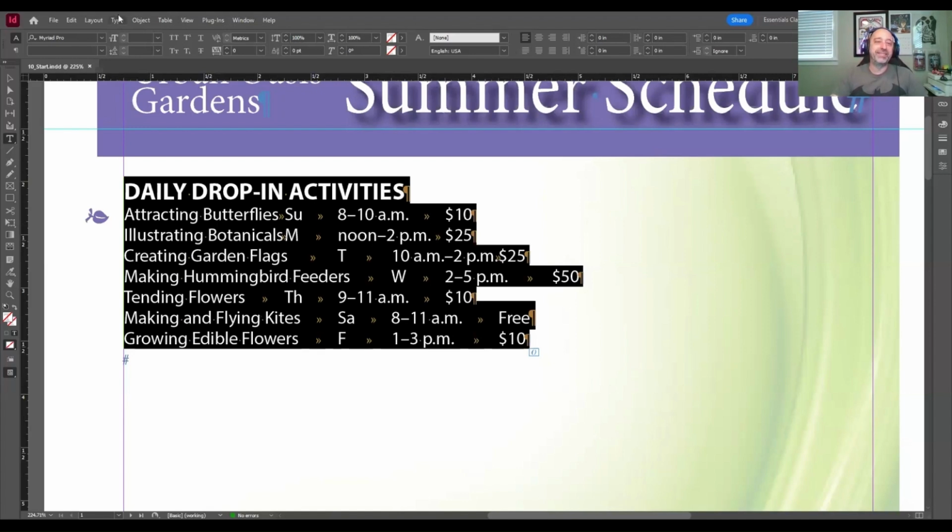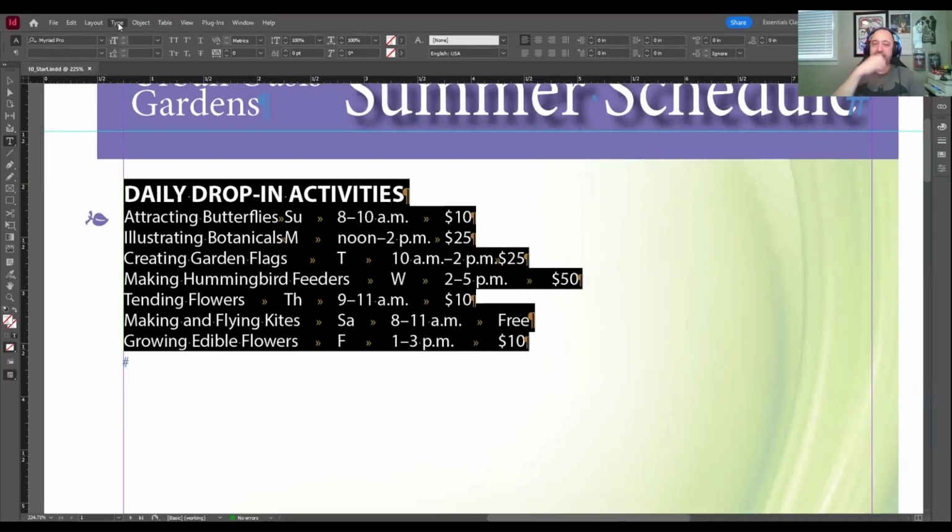But let's go ahead and go to the type menu at the top. So we selected all of our text, and we're going to go to the type menu at the top. And then you're going to go, oh, I'm sorry, my brain just snapped back to reality. We're going to go to the table menu. It's two spots over to the right. Today, for this lesson, we are primarily going to be living inside of the table menu. It's not a big menu, but everything involving a table is in here.